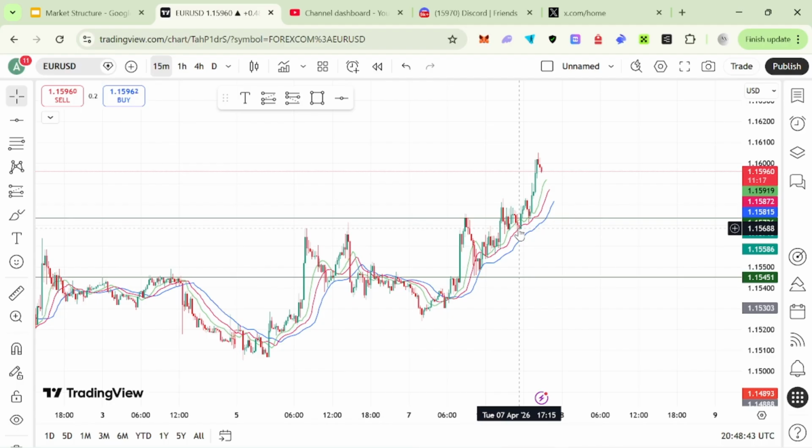There are also setups that can be rendered invalid after the trade was valid. It could be rendered invalid. So you are already on a trade and everything was validated, but then price action moves in a certain way and then that setup becomes invalid. So we're going to discuss that further into the video.